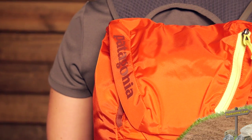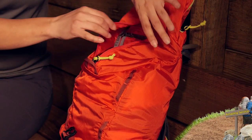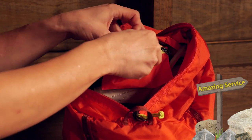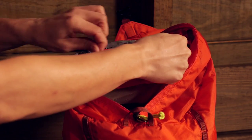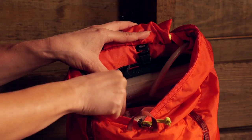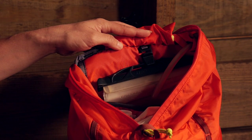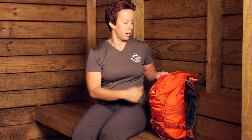Now let's take the pack off and take a look at the storage options on the back. We have a top-loading main compartment with a large zipper closure that opens up nice and wide, so it's really easy to access. There is a zipper pocket at the top where you can secure your essentials — I've got my car keys in there — and there's a clip in there as well. There's also a dedicated hydration sleeve; I've got a 2-liter reservoir in there right now, which is not included with the pack and must be purchased separately. The black clip is included, so you can hang a hydration reservoir in there, with access points on either side to run the hose out to the shoulder straps.